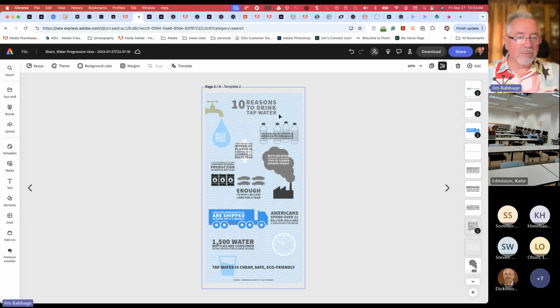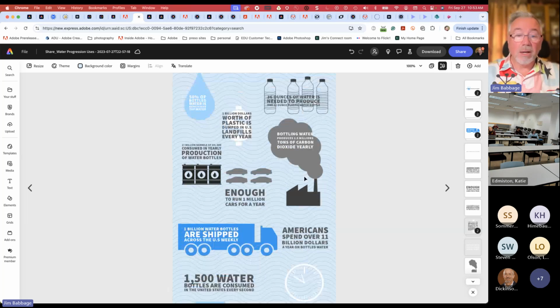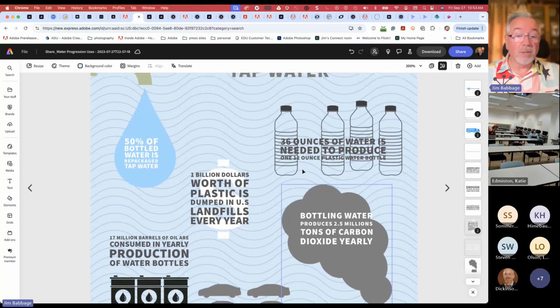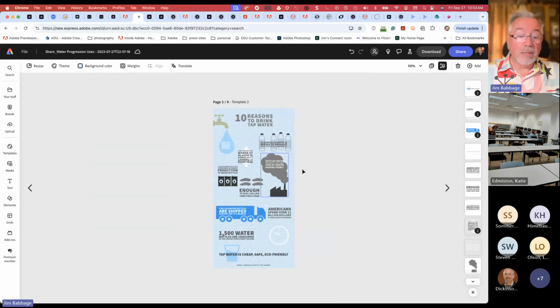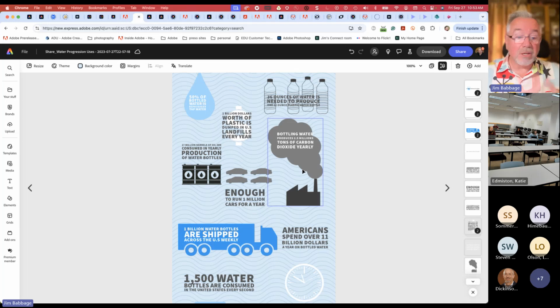I remove the other elements and I start bringing in my own graphics, my own fonts, my own visuals, so I can build out a result that is going to, I think, effectively communicate the most important points of my research, right? And we see it visually. We see the text. We have a really good sort of grasp on what the concerns are over bottled water.